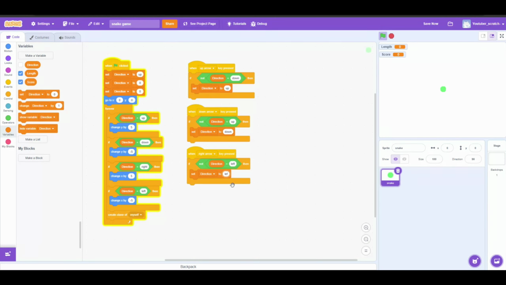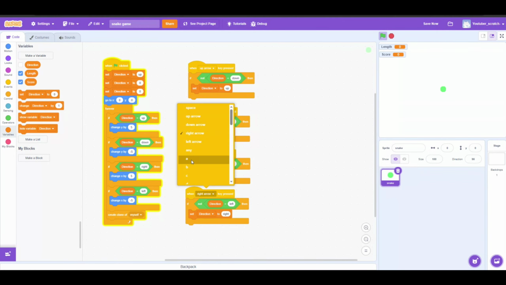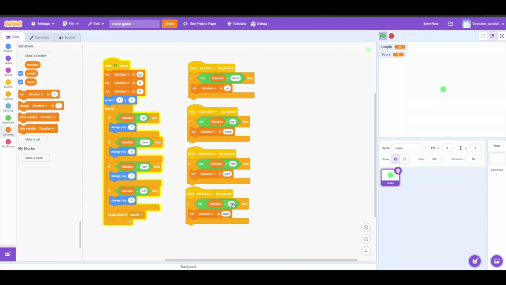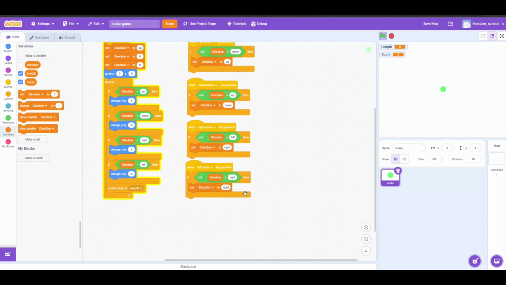Duplicate it, change it to left arrow, if not direction equal right, set direction to left.